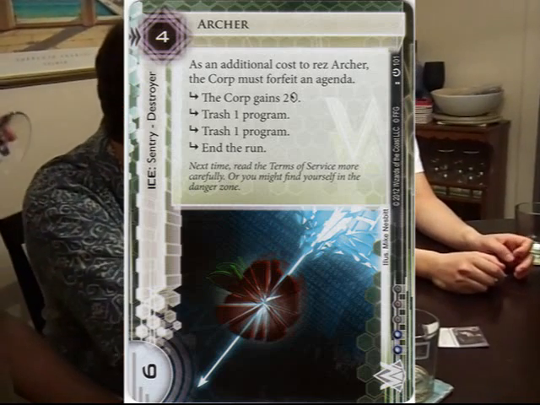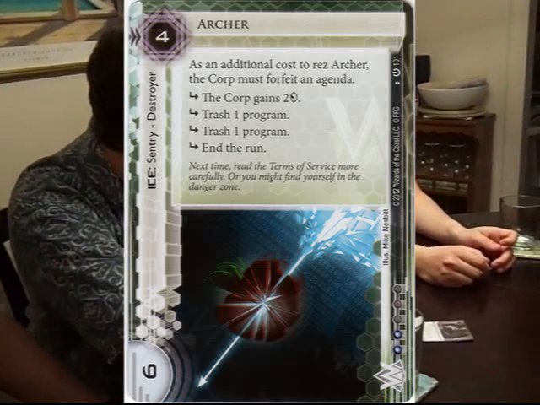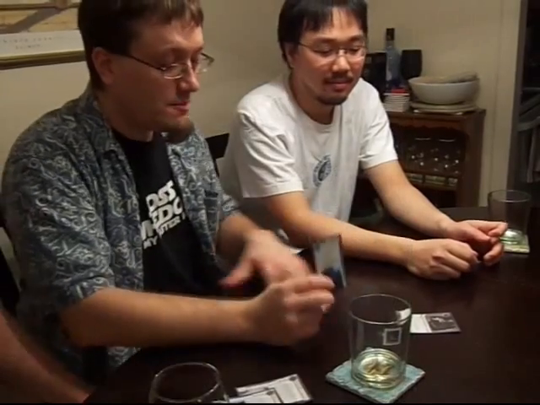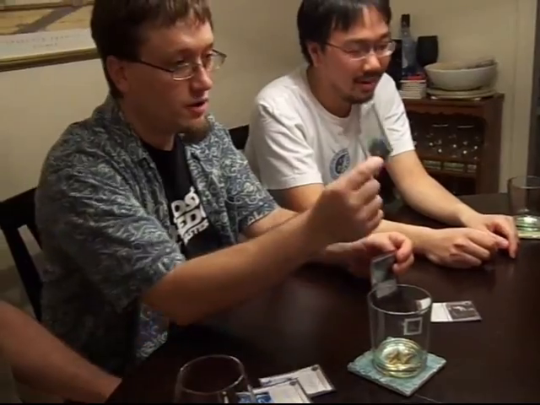Archer, actually. We're going to skip ahead to this real quick here. Archer is a piece of ice. It costs 4, but as an additional cost to res Archer, the corporation must forfeit an agenda. Keep in mind, this card says ignoring all costs, so you ignore the additional cost. So you can res Archer with Priority Requisition without sacrificing an agenda. These two like each other a lot. But I mean, this is great.